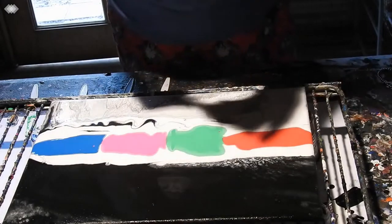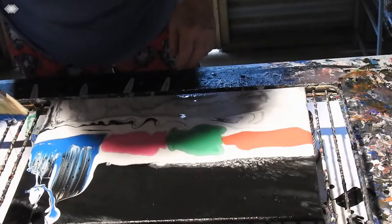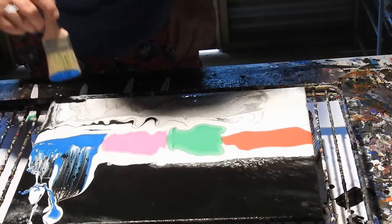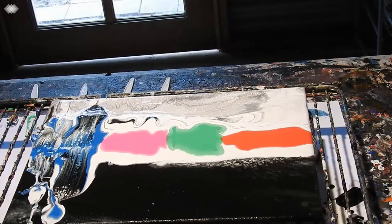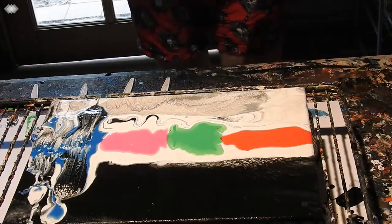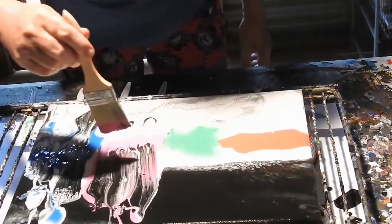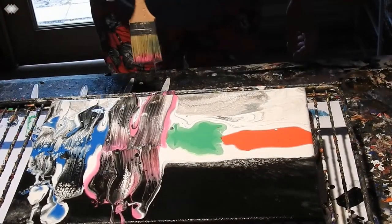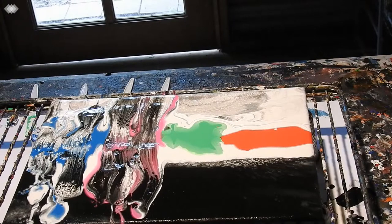I wonder how the brush would go. My son gave me this brush — we'll see. I don't mind the dribbles like that. I like that, but I don't want the blue on so I'll have to rinse it off between little swipes. I have this old cloth here — oh that's pretty. And another rinse off.